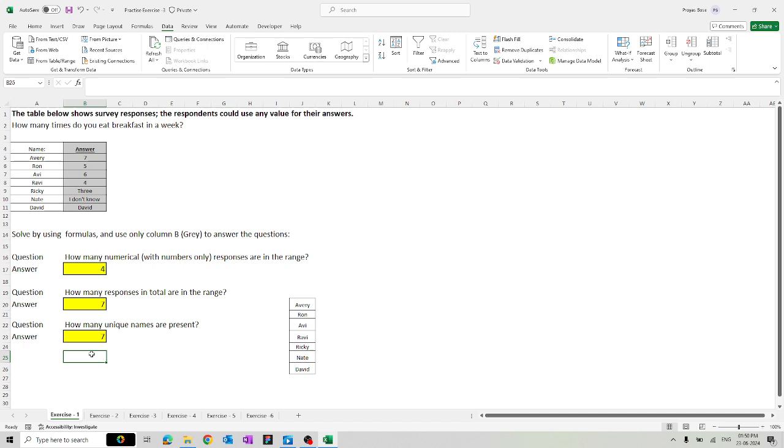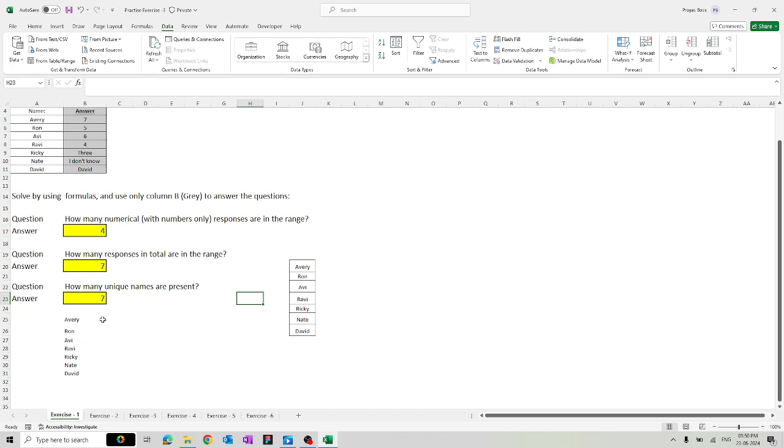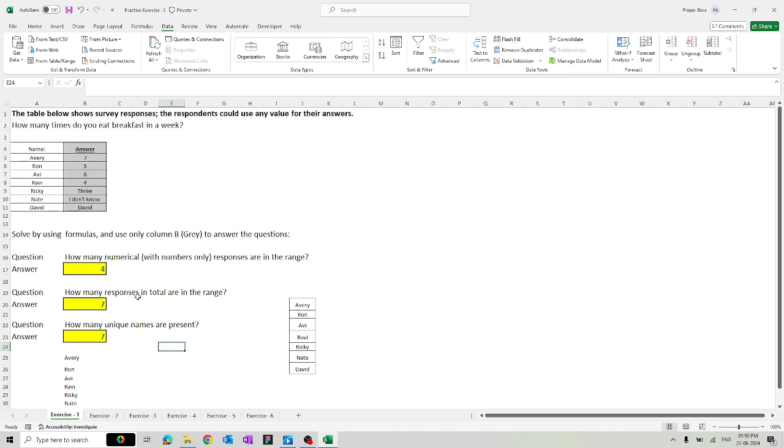Otherwise, if you are using Microsoft 365 or Excel later than 2021, you can write equals UNIQUE, the formula is there. It will ask you for the array, and by column you can write true, and it will give you the unique names. So that is how you can also create it. If you are using Microsoft 365 or a version later than 2019, you will get this formula.